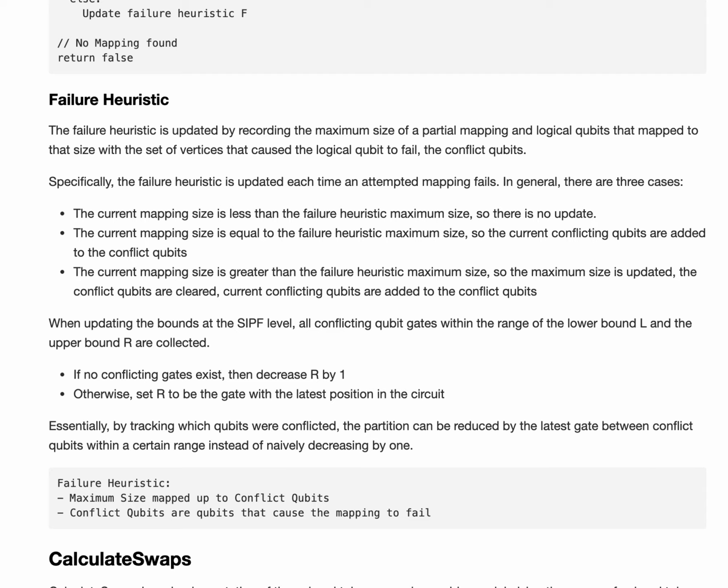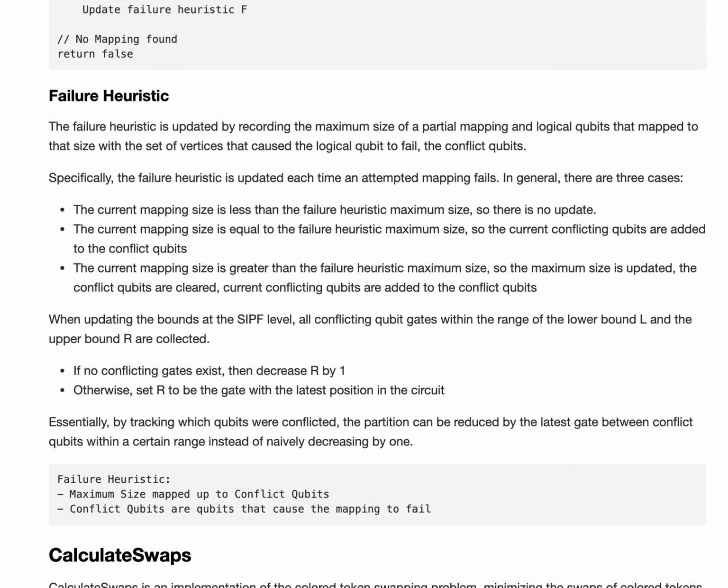So if it fails, it'll check the current maximum size in the failure heuristic, and if it's less than it, then it'll just ignore it because that means the current failing partial mapping is worse. If it's equal, then it'll just add the conflicting qubits, and if it's greater than, then it'll completely clear out all the conflicting qubits that were matched in the failure heuristic and only add the current conflicting qubits and update the new maximum size for the heuristic.